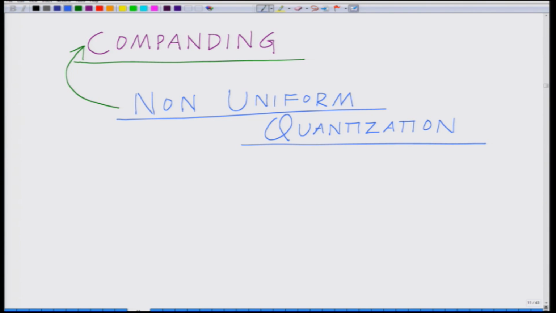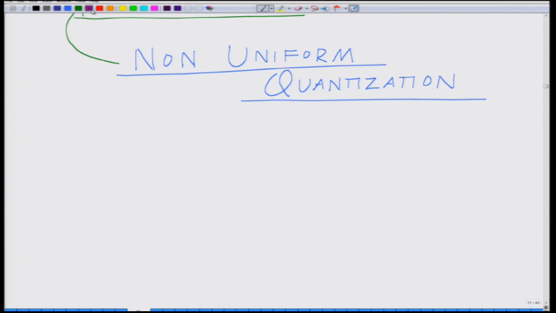And what is the point of companding? The point of companding is that frequently we have a signal which takes smaller amplitudes and larger amplitudes, but it takes smaller amplitudes with a larger probability, or we need a larger resolution, greater accuracy at the smaller amplitudes, and for the larger amplitudes, which occur with less probability, we do not need a very high level of accuracy. So, let us say this is the dynamic range of the signal.